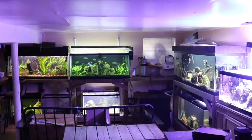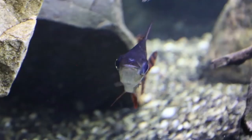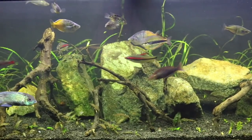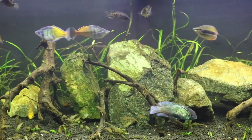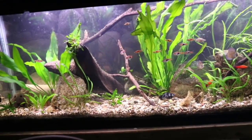Now even though at the moment I have 10 aquariums up and running, I still don't have a lot of options of where to put this fish. Now normally when a fish can't keep up in my grow out aquarium, I put them inside my 75 gallon planted tank. I can't do this with the flagtail because these fish are big time herbivores, and there's a big chance he could eat most of my plants, so I can't put them in a 75, and also I cannot put them in my 55 gallon planted tank.